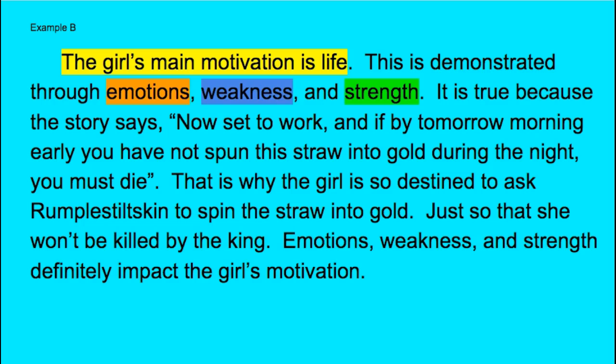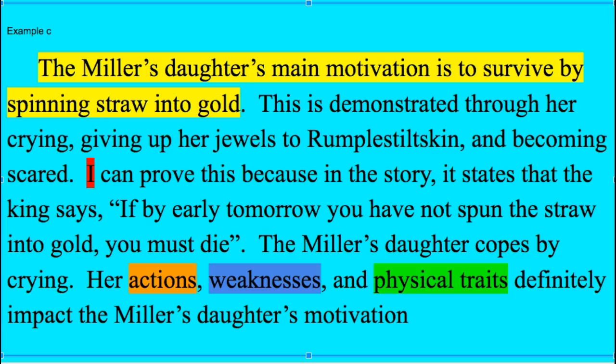This writer did a nice job to find a quote that supported the opinion that the girl's motivation is life. Yet this paragraph lacks the support of how emotions, weaknesses, and strength prove that her motivation is life. This paragraph, example C, also needs development. You will notice as I read through this paragraph that the opinion statement is not supported. I will read it first and then go back and explain how it could be strengthened.